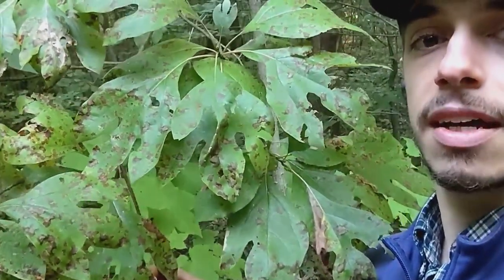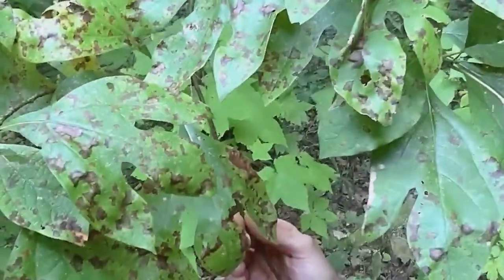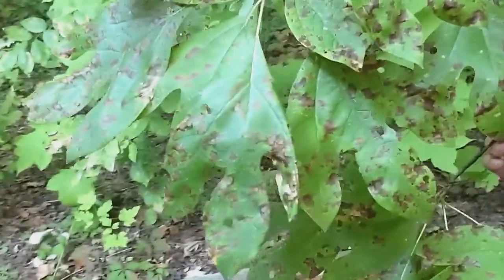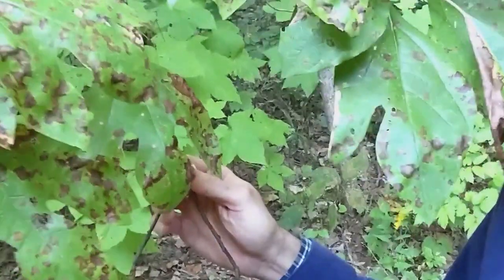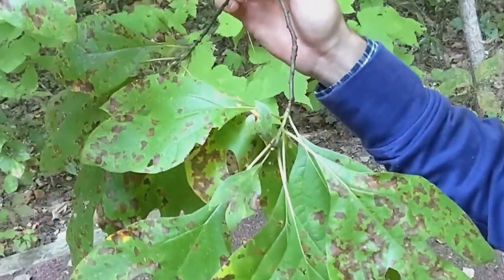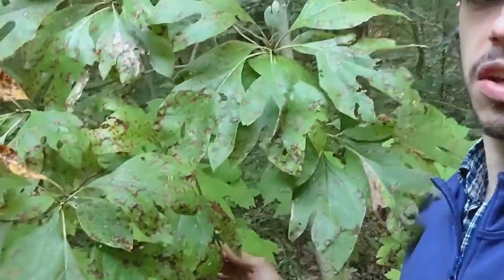One of the coolest things to know about this plant is that sharp-eyed naturalists will notice its leaves are pretty unique. If we look, you'll see that this plant has not one, not two, but three distinct leaf shapes that you can find on a single plant. First up and most common is the trilobed leaf — what I like to refer to, especially during the spooky season of October, as the ghost-shaped leaf. Second, you'll see it has a two-lobed leaf, or a mitten. And lastly, you'll find leaves without a lobe — just a single oval, your traditional leaf shape. Three different leaf shapes on the same plant — a really cool ID feature.